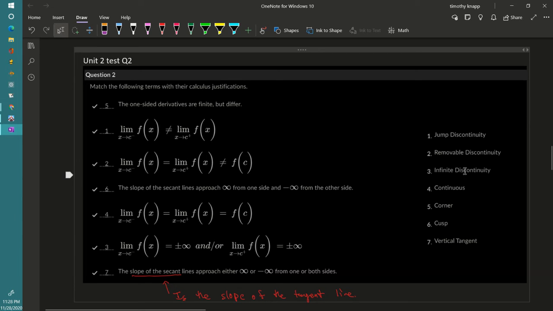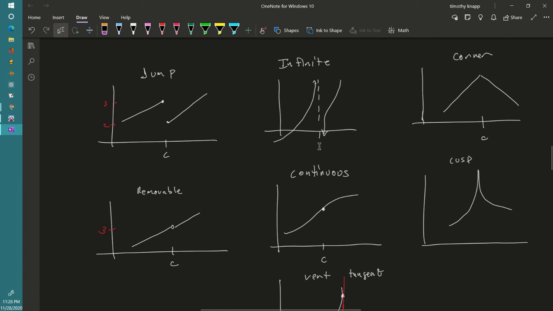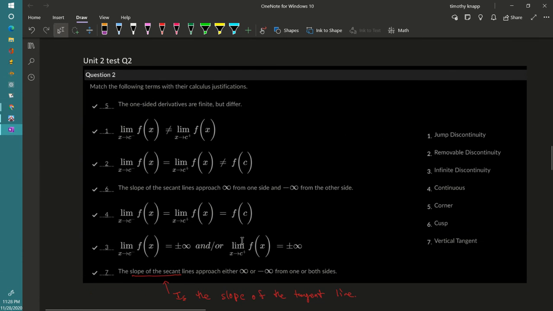Okay. The next one is an infinite discontinuity. That's where's that one? That's here, where the left-hand limit is infinite and/or the right-hand limit is infinite. Okay, and that looks basically like this over here. Here's my letter C, my C value, my X value. So I've got some kind of limit as I approach C from the left. It appears to be infinite. Remember, the limits are the Y values. And maybe it'll be negative infinity. It doesn't have to look like this. You could have things that go up both like that, okay? So it would be an infinite discontinuity.